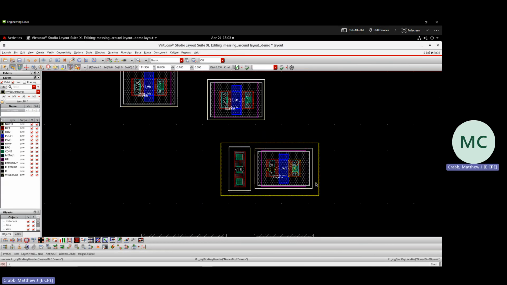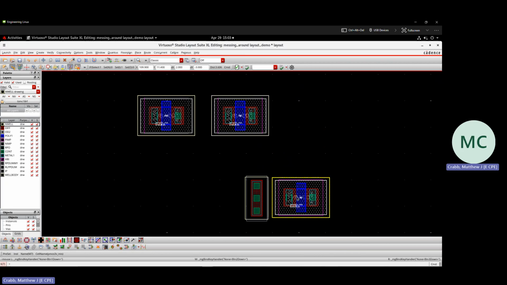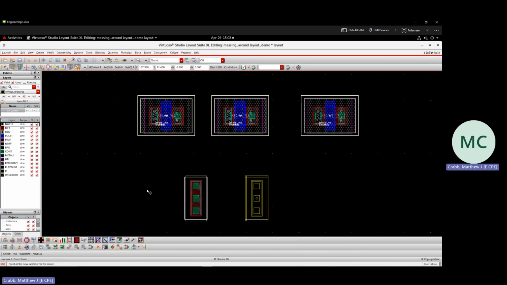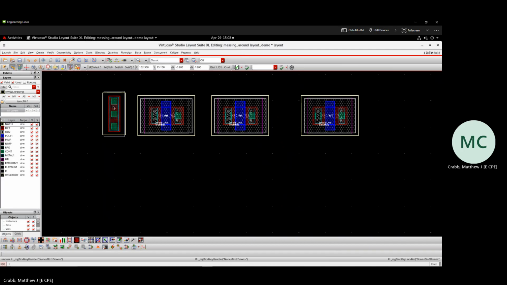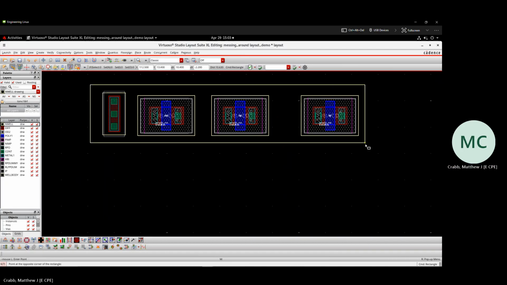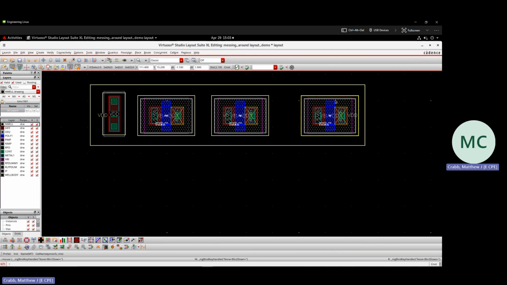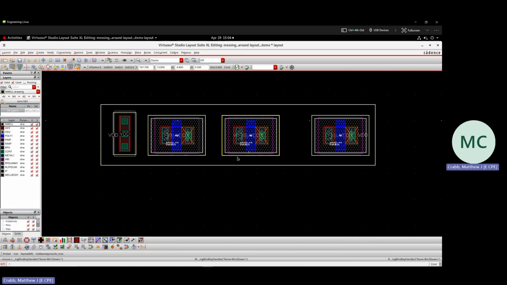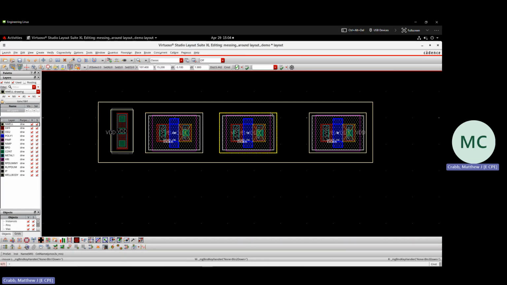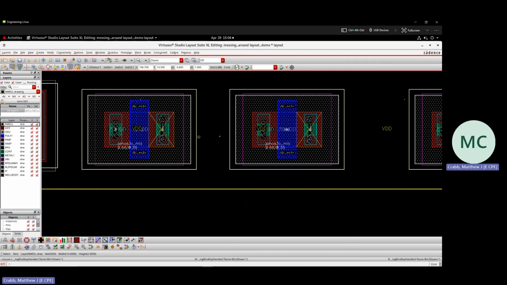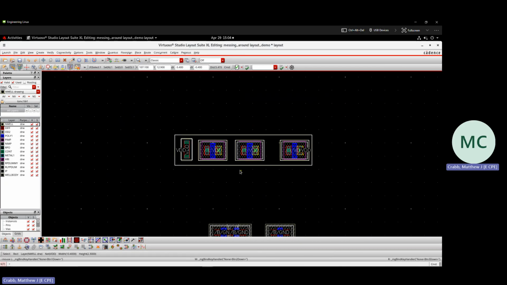And a handy thing about this is if you had, let's say, all three of these PMOSs, you could put one NWell connection and then boom. Now all of these PMOSs are in one NWell with one body connection. So you can do stuff like this. Putting PMOS devices in a single NWell is a nice way to pack them closer together, because normally it requires quite a bit of spacing between separate NWells. So if you just make it one, you can make your layouts a little bit more compact.